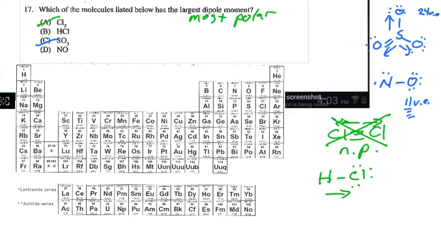But in the end, it doesn't really matter how it's connected. The O is going to be more electronegative, and it's going to pull in that direction. So these 2 are possibilities because they're both polar. Now I think B is going to be the correct answer, and the reason is because there's a bigger difference in electronegativity between chlorine and hydrogen than there is between nitrogen and oxygen. I mean, they're both right next to each other. Fluorine's the most electronegative. Both of these are pretty electronegative. So oxygen will pull a little bit stronger than nitrogen, but not by much. So they're going to be sharing fairly evenly. So I think B should be the answer here.